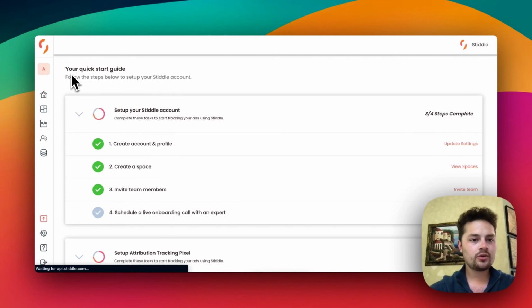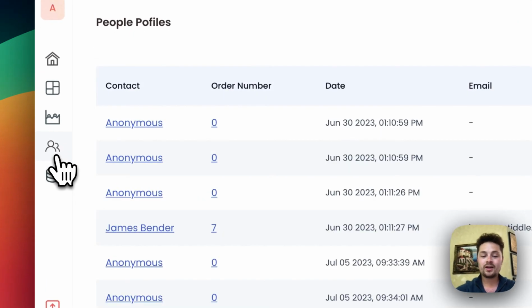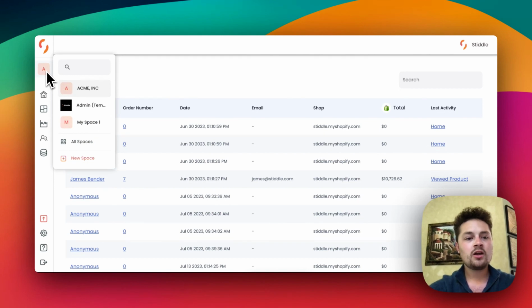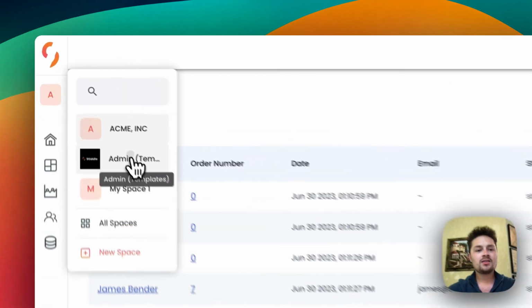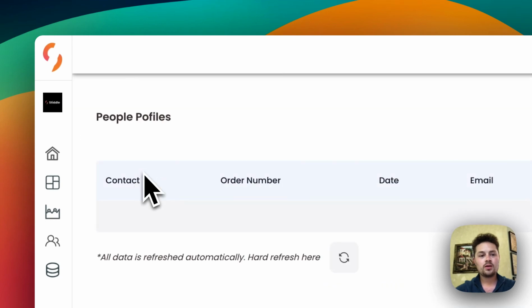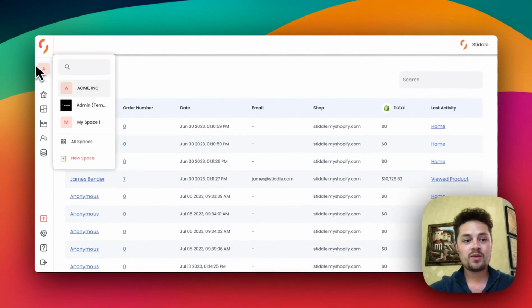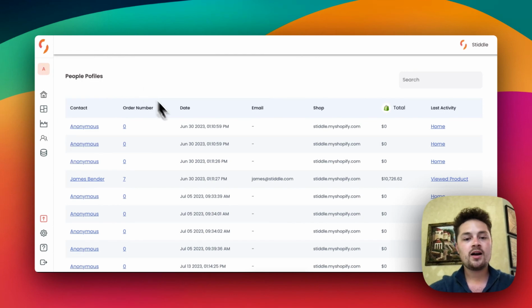Now that you're here, I want to mention one quick thing. At any point you're in a feature, let's say, for example, we go to profiles. We'll get into profiles in just a minute. I just want to share this. If you hover over this icon up here, you're going to notice all of your workspaces. So if I toggle between workspaces, you can quickly see that we're going to be on that feature for that brand or workspace. You can think of these as clients or brands, and you can quickly toggle between them to see the performance and features related to that workspace.